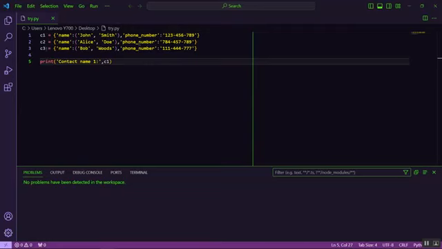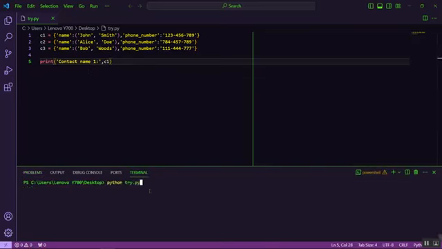So we just need to format C1 to display contact name 1 and phone number. If the display is correct, we could apply it also to the C2 dictionary and C3 dictionary. Okay, but for now, let us try to access the first dictionary.